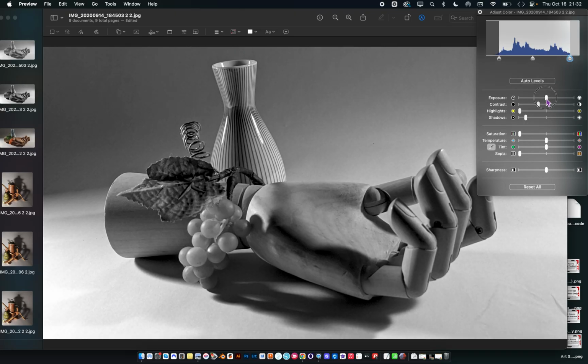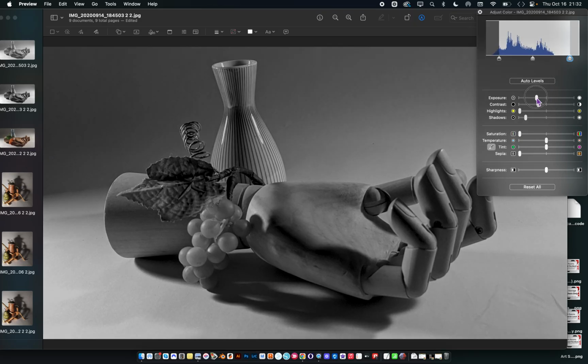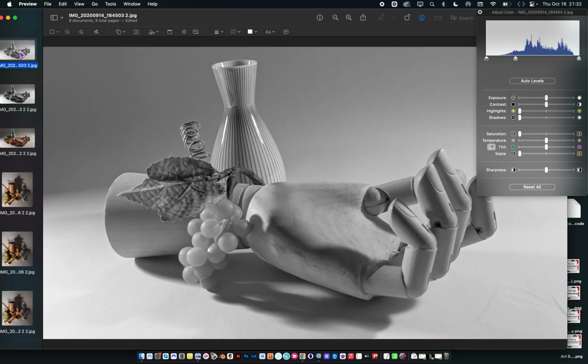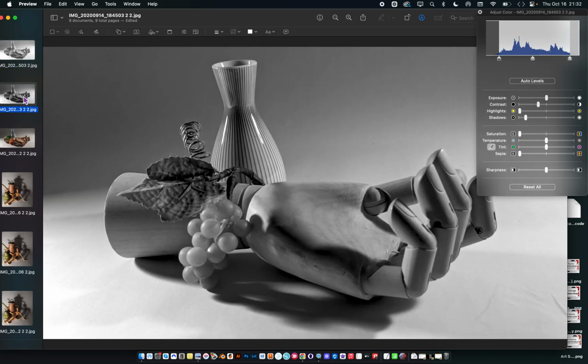You could also take the exposure down, right? So we can make that darker overall. Actually, let's do that in version 3. So version 1 and 2. So here's version 1, fairly light, open, right? You could even brighten the whole thing a little bit if you wanted to without losing that texture and detail. Option 2 feels a little bit darker, has a little more contrast and a little more depth in the shadows.